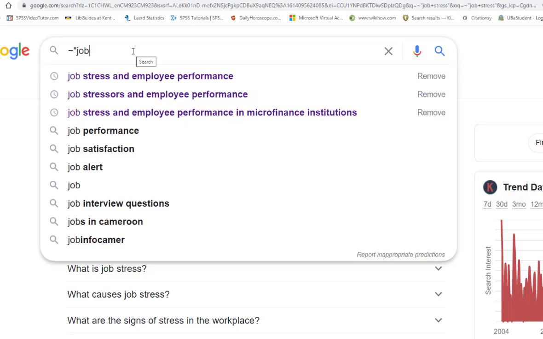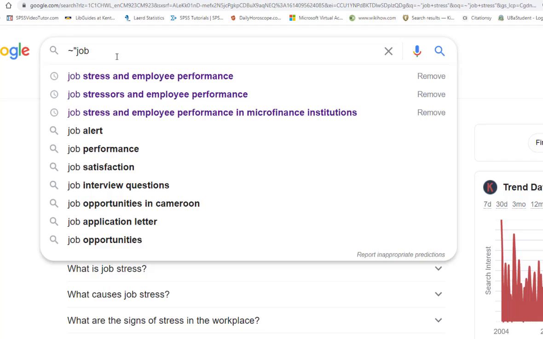And the last trick I'm going to show you here is to use the asterisk sign. Imagine I'm thinking, is it job stress I'm looking for, or is it job stressors? Is it job alert? Is it job interview? You see, like I just pressed job here. It has job alert, job performance, job satisfaction, job interview, and all these things.